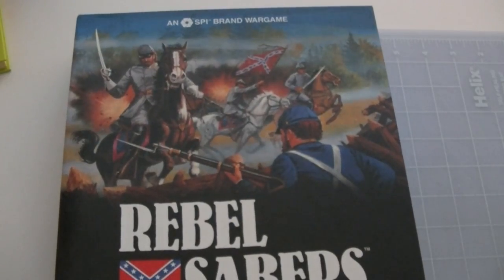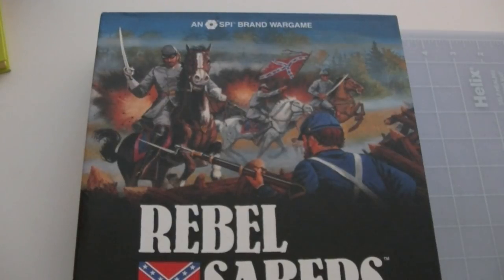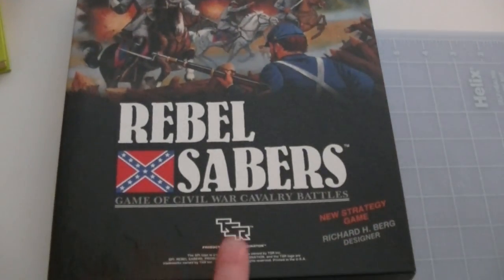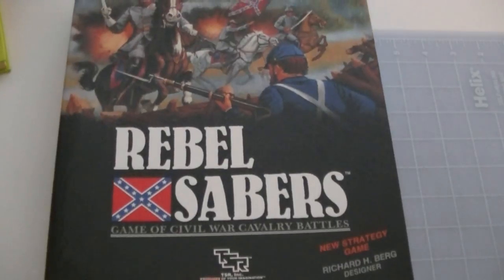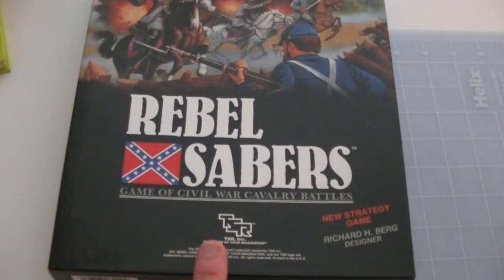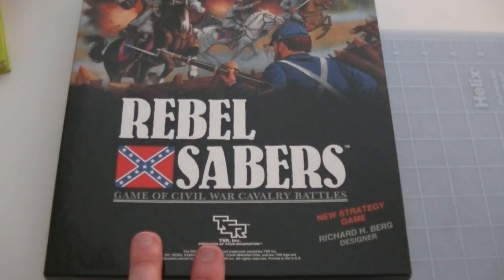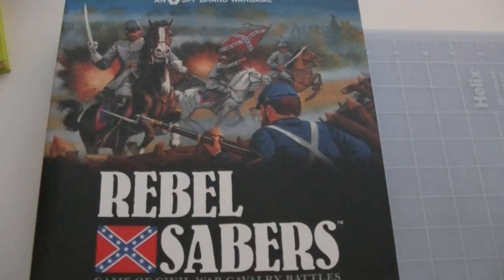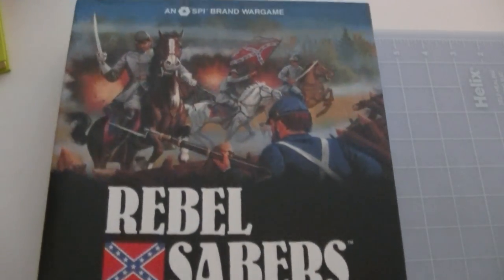That's what's in the box of Rebel Sabres. I've never done just pure cavalry battles, and I'm not familiar with this particular system in representing just cavalry battles in the Civil War, so I actually look forward to playing it — that was one of the main reasons I picked it up. I got it really cheap, because again, the TSR SPI titles, you can usually find real good bargains on. So if you want an old SPI game but don't want to pay big money for that soapbox, see if there's one of the TSR reprints out there, and you can at least get the system as it was — even though you're going to get some components that are not quite as good. This one doesn't bother me too much; I knew what the components would be going in, but I am interested to try the system. So we'll see how it turns out.